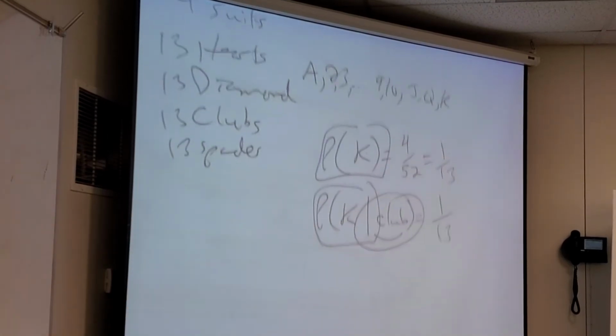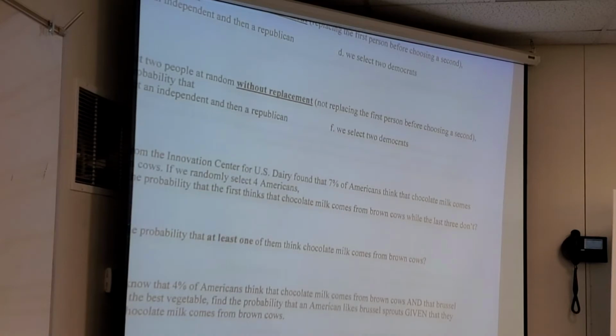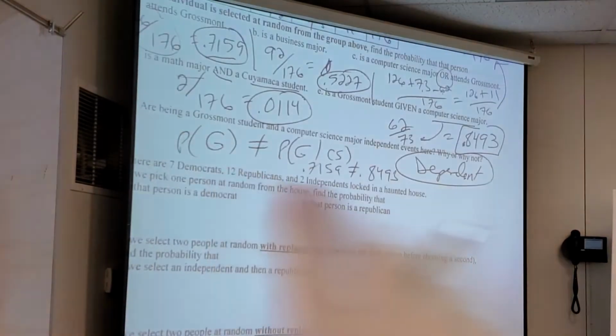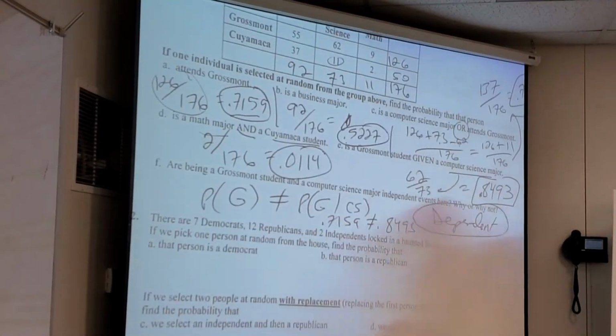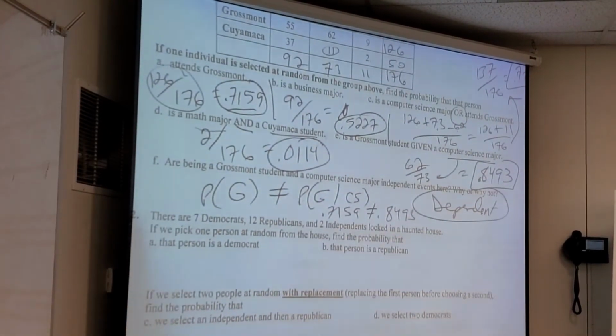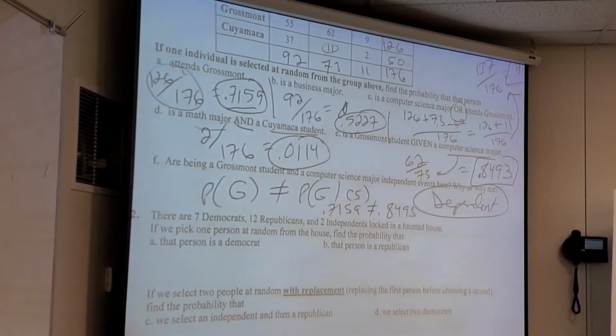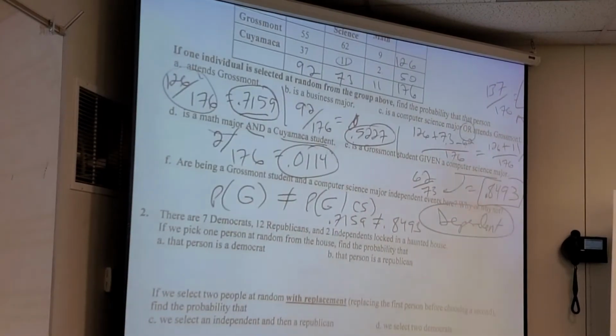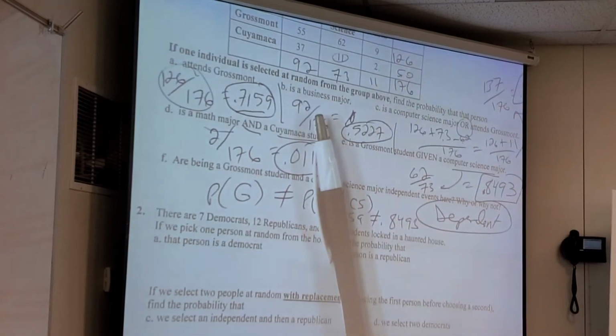Okay. Any questions on that first one? We're not going to finish this today, by the way, but we are going to get through number 2. This is going to leave the Brussels sprout and the chocolate milk one for later. Sounds like a great lunch. Brussels sprouts and chocolate milk. All right, sorry for that.